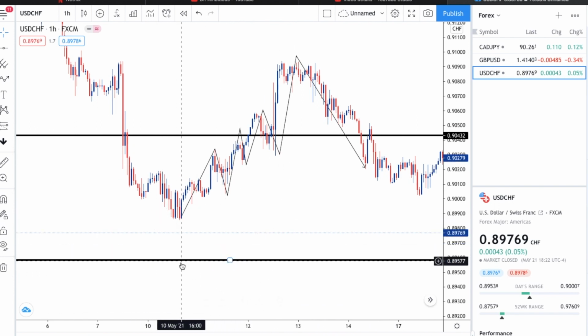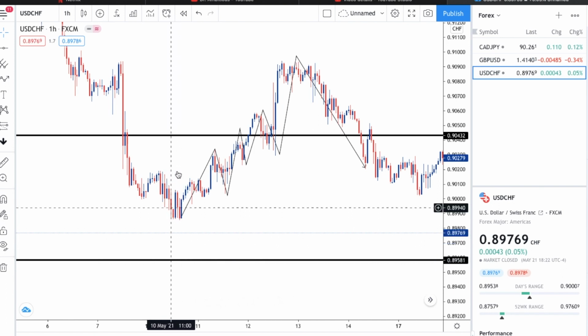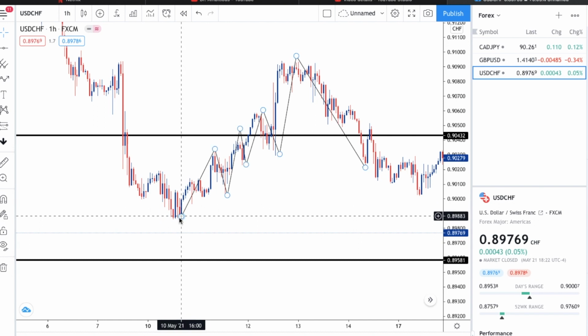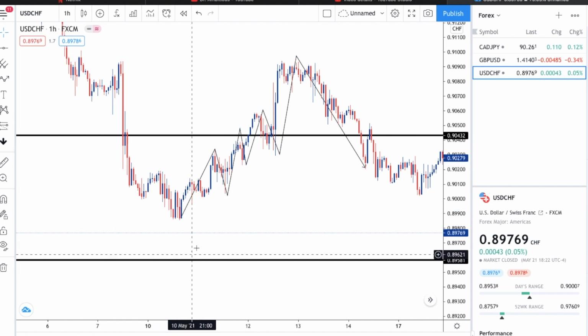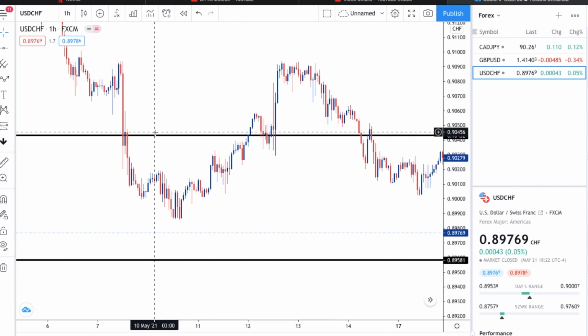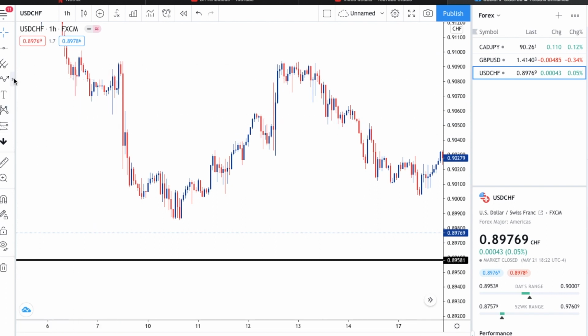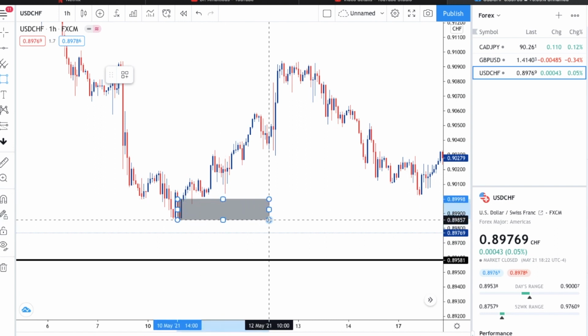At this point I wouldn't have taken this trade. Why? Because it did not play out at a level of interest, because I would prefer the market to come all the way down here before I enter the trade. But let's just assume this is happening over here right now. So what you would do first is let me take this off. What you would do first is draw a box over here. This is a lower time frame, guys. I'm not doing this on the larger time frame.